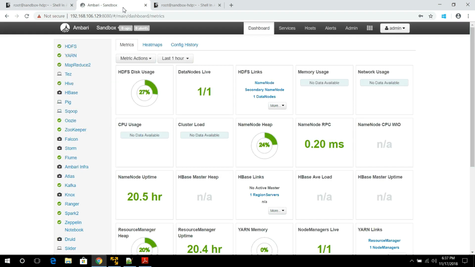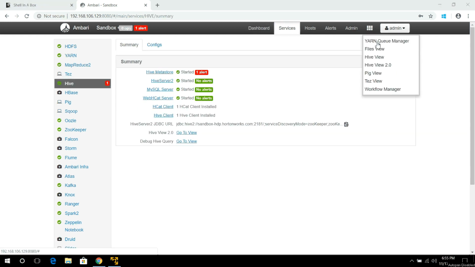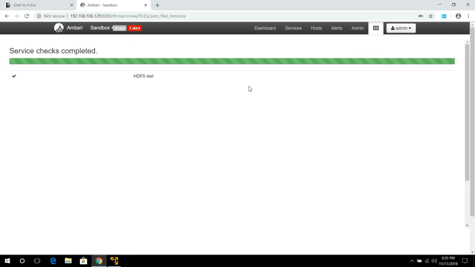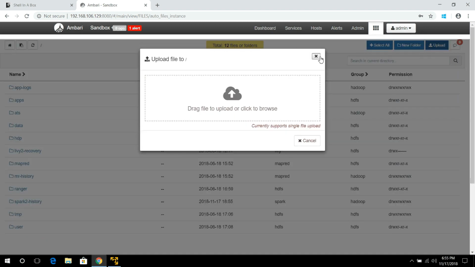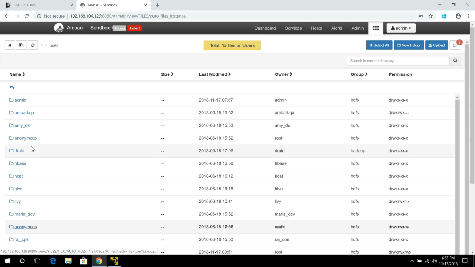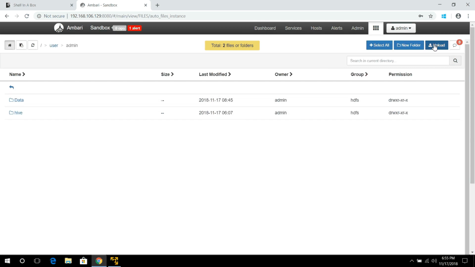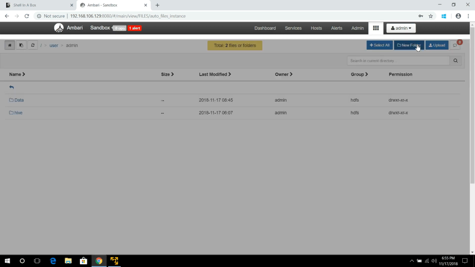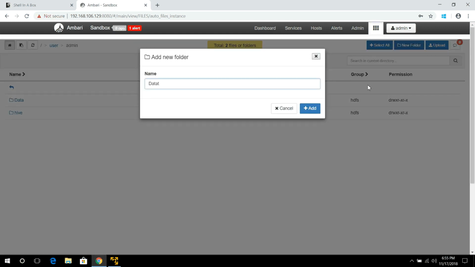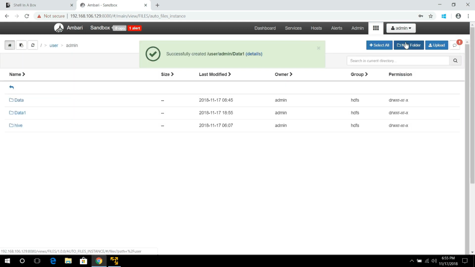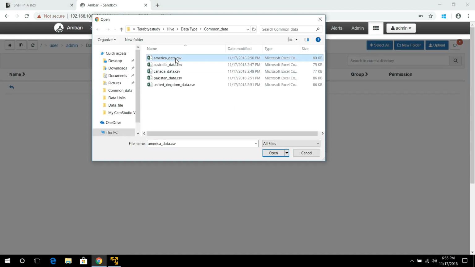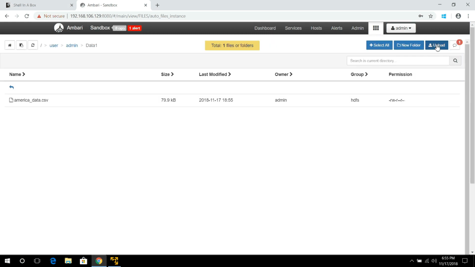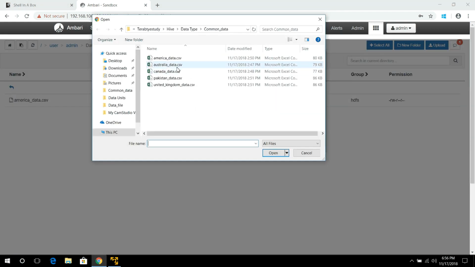Before that, I need data that needs to be loaded. First of all, the data needs to be in an HDFS location, so that we can load it into our table. I go there, user admin, and create a new directory named data1. Add it, then go inside it so that I can load files from my Windows machine directly to HDFS.